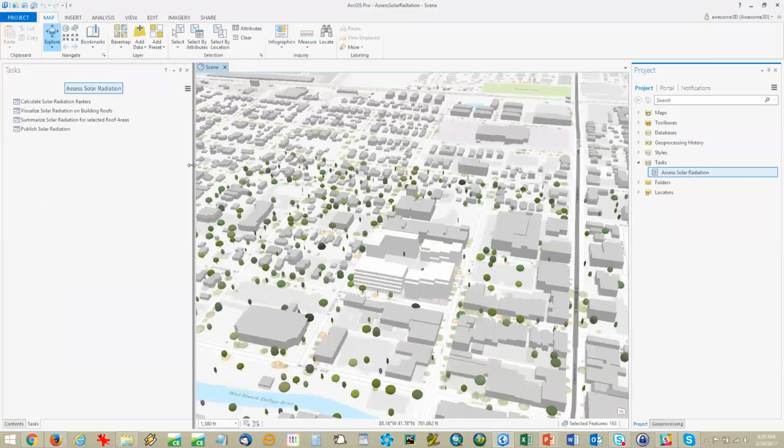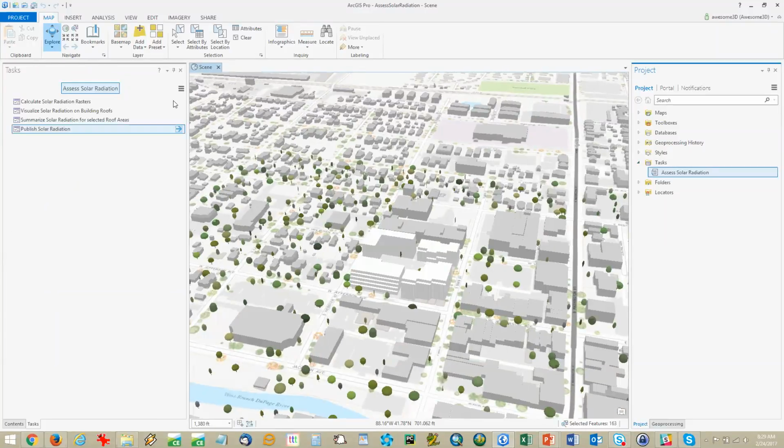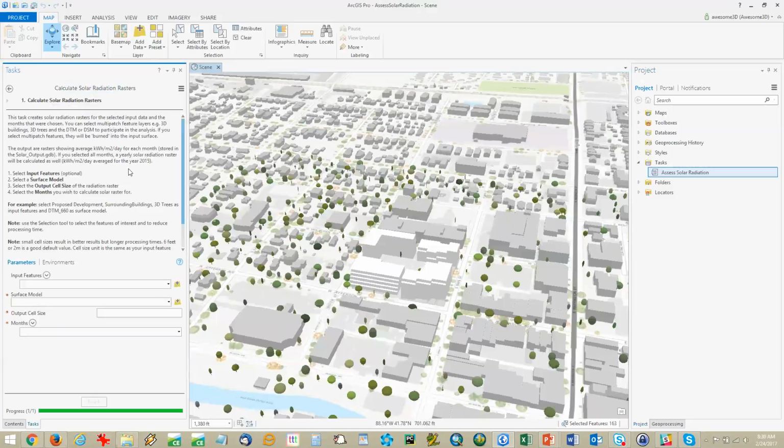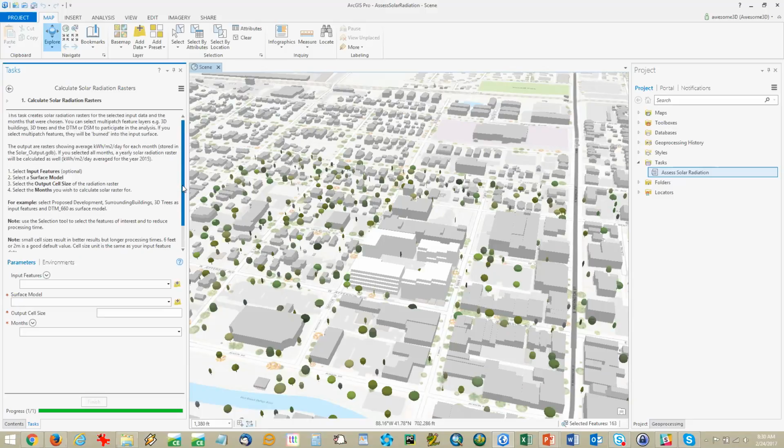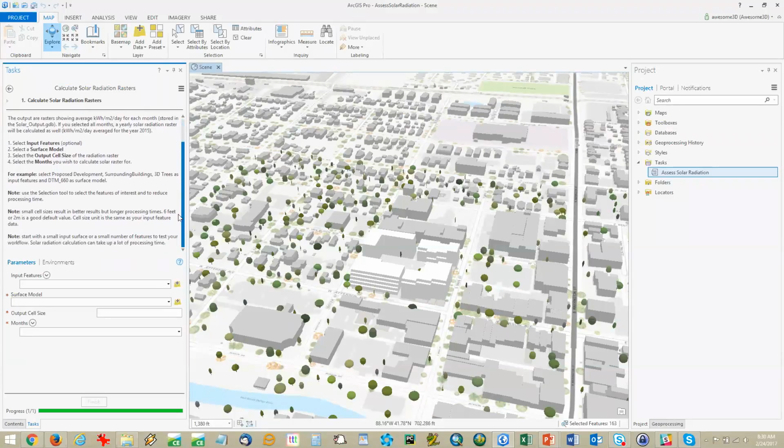ArcGIS already comes with a solar radiation GP tool, and what we've done is make that more accurate by calibrating that tool with NASA radiation data for variability. At the moment it's a 1 grid size NASA historical data for 20 years that we calibrate the tool against. So the results we get here are more accurate than what you get with the standard tool.